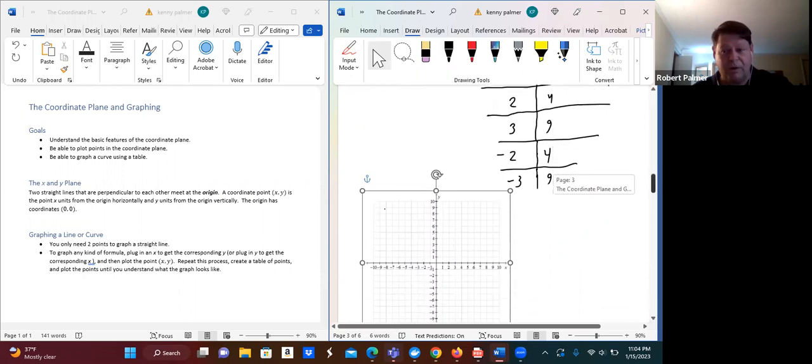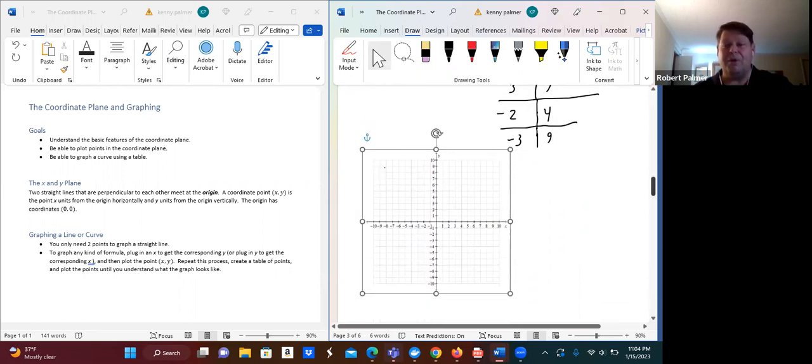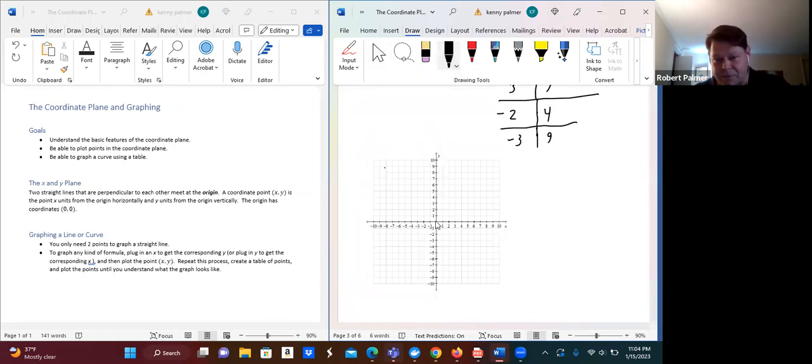Now, sometimes you may need to do more to actually get a good idea of what it looks like. But in one way, a lot of calculators and computers do exactly this: they essentially plot points, plugging in x's or y's to find the other one. Okay. So let's plot those. We had (0, 0) right at the origin. Then we had (2, 4), and (3, 9). Did I get that right? (3, 9) right there. And we also have the point (-2, 4). And -3 was also at 9.